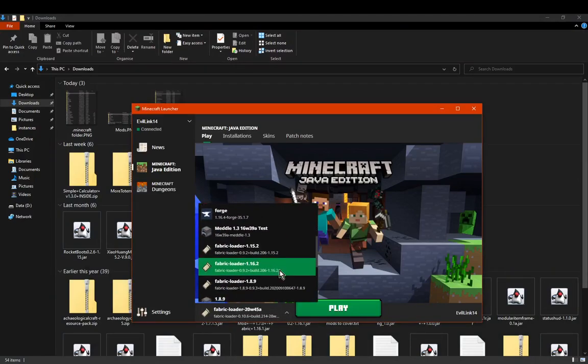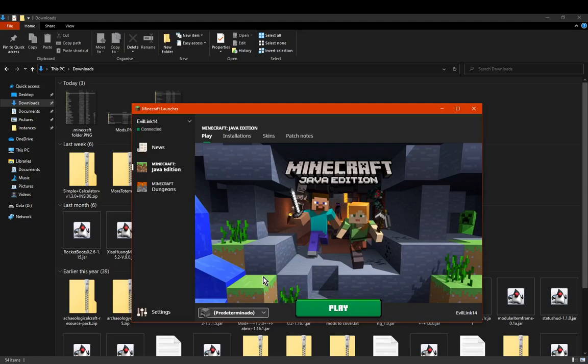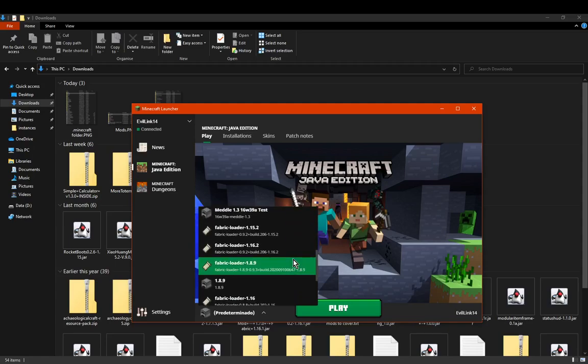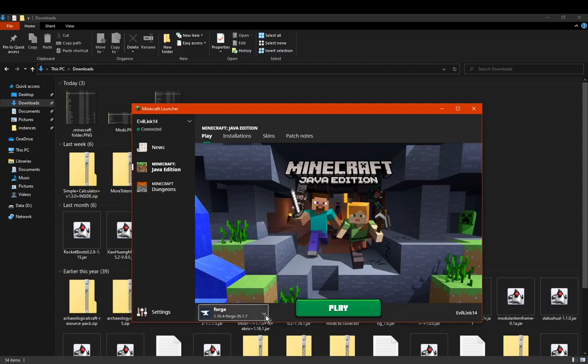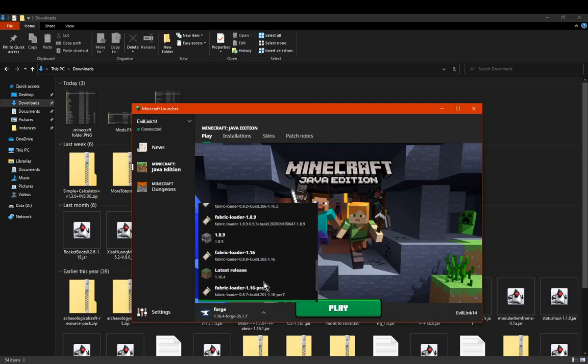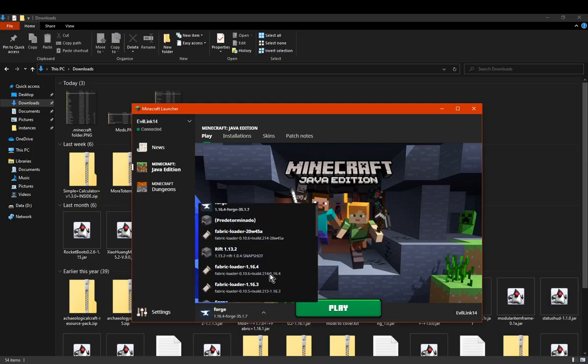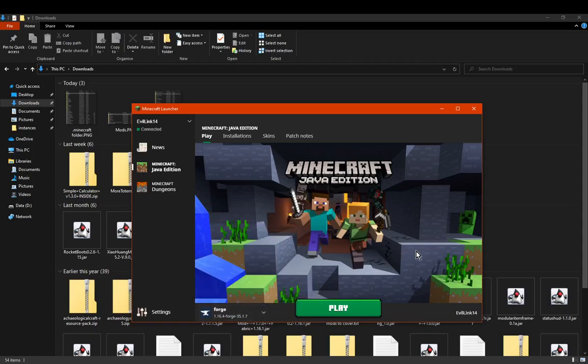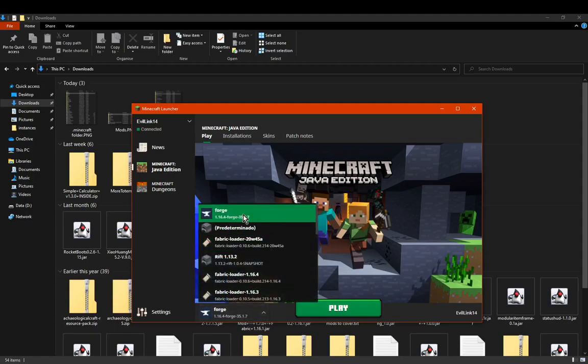It seems to be taking a moment, maybe that might be why I didn't have a 1.16.4 Forge anywhere. Okay, here we go. I don't know what that one is. I always forget when it does that one. It's been a while. But yeah, so we'll get our profile.